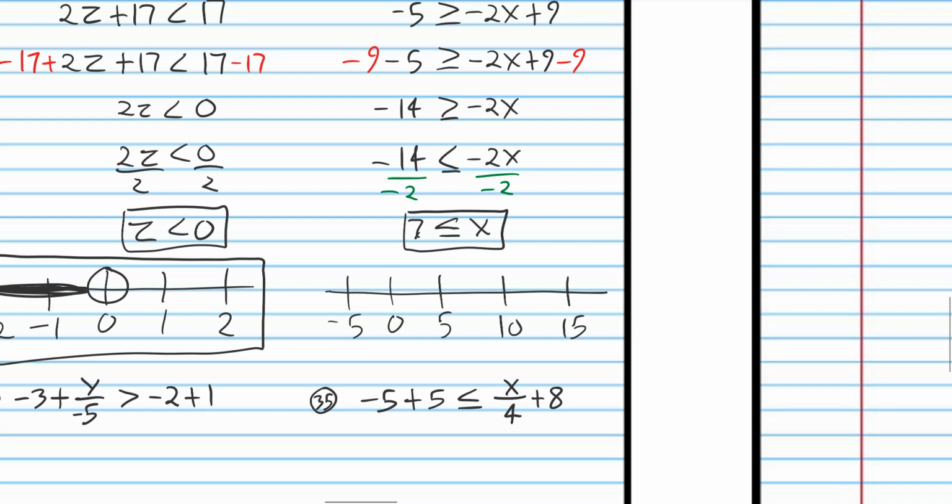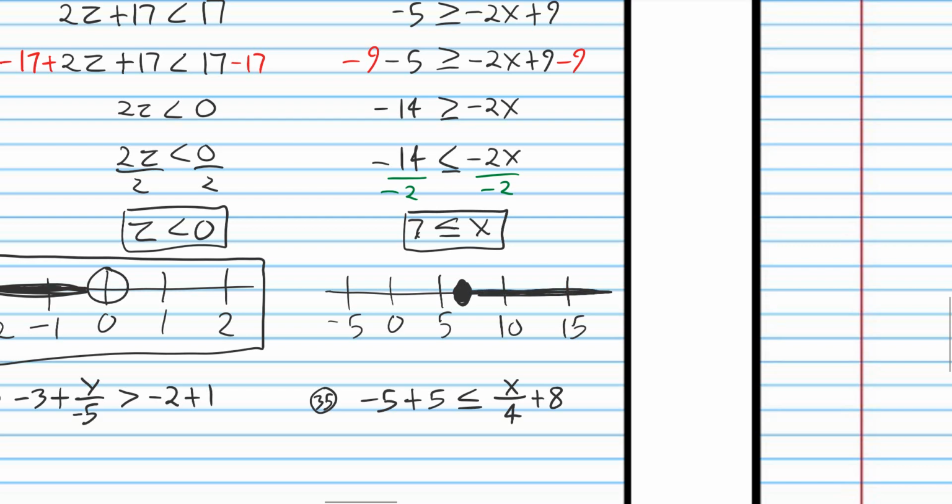I'm going to graph in intervals of 5. And 7 would be right around here, and it's going to be a closed dot because 7 is less than or equal to. So Pac-Man wants to eat the x, and that means that x is greater than 7. So x is the shaded part. So if x is greater than or equal to 7 and x is the shaded part, that means the shaded part is to the right.